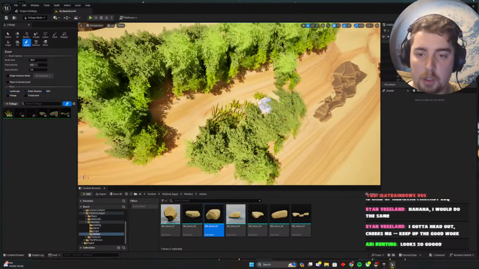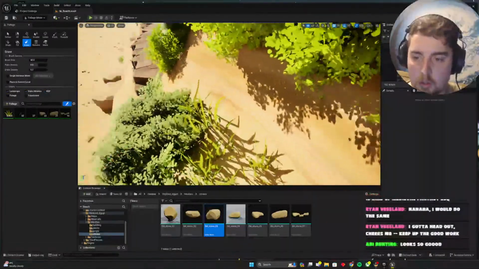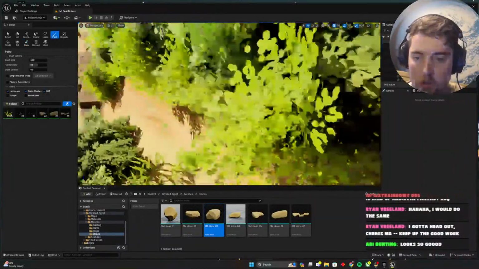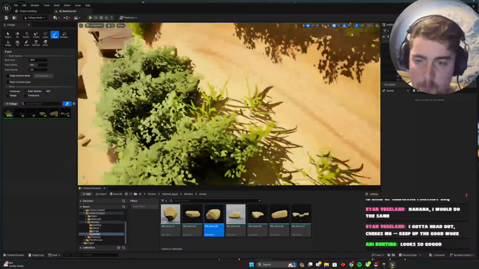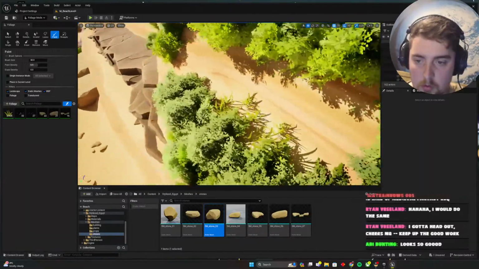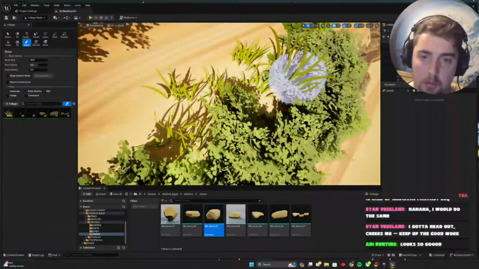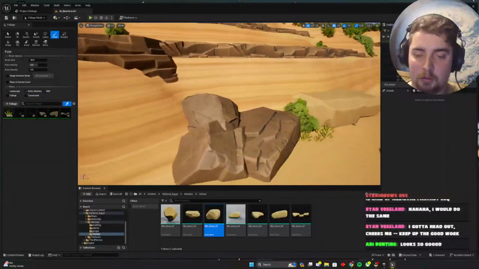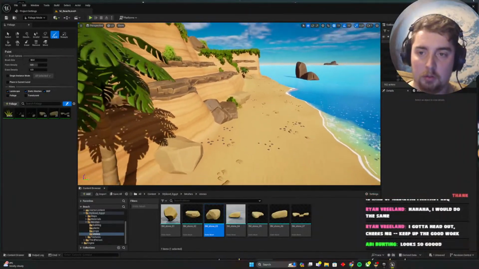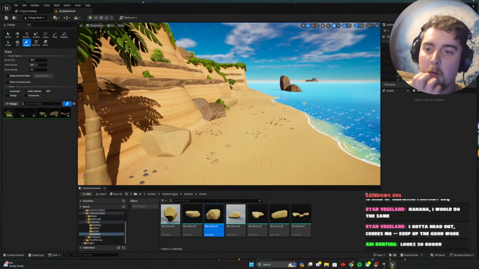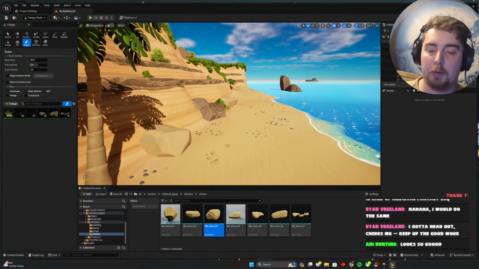I don't know if you're gonna see any of this really, but if it's on the bush, I need to take it off. Like that. So we don't want anything like that. How's that? It's looking tropical now as well, guys, I think. I am really liking that.